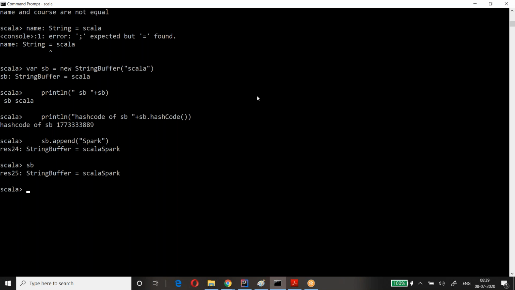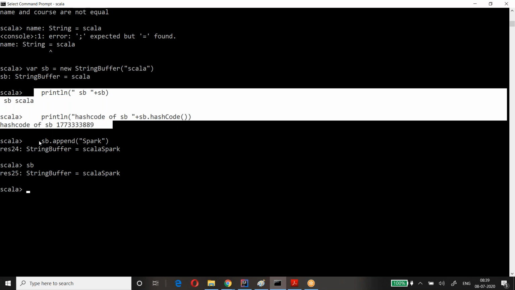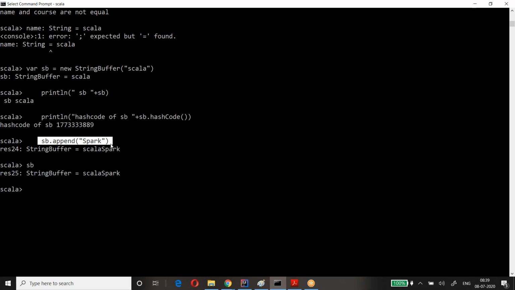Look at the SB. Look closely, guys. So I did SB, my StringBuffer Scala. I printed the StringBuffer and I printed the hash code. Then I did the StringBuffer dot append. Did I assign? Reassignment is done here?